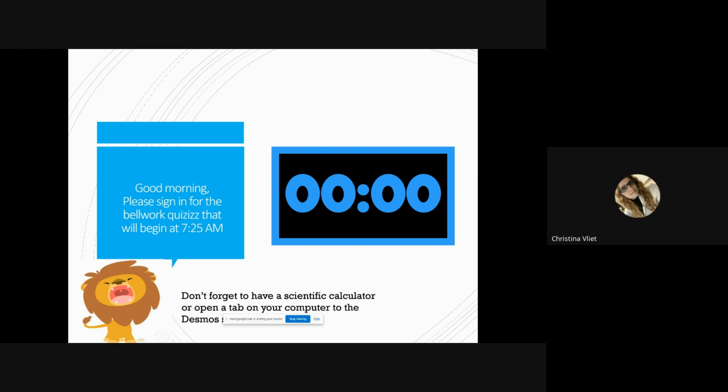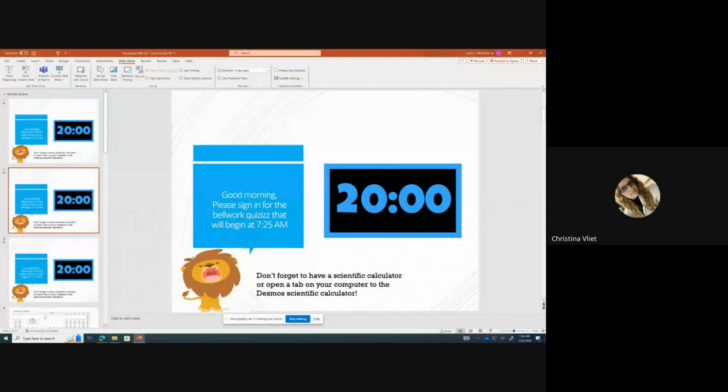And then next week on Thursday, we'll have a quiz on the first half of the unit. And so that means that it's going to be about every 2 weeks: half of unit, full unit, half of unit, full unit. And remember, quizzes are small grades, but they are a checkpoint to see if you're understanding what we've done so far. And so let's go ahead and get started with that second lesson.